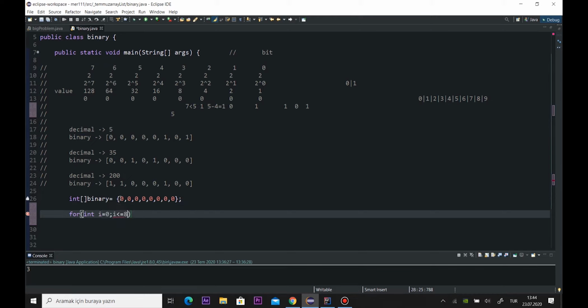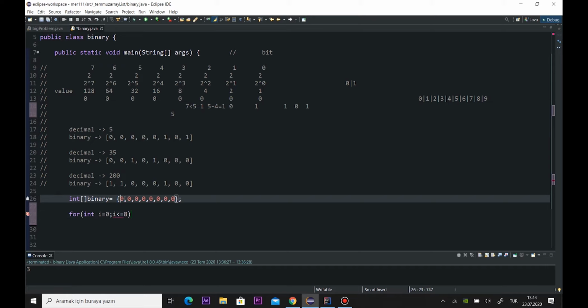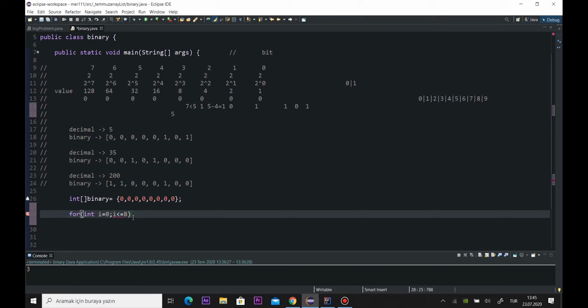Normally I don't need to write 0 in it, it already has 0, but I wanted to show. So I wrote 0 here. If we fix our starting point, then we will assign the value. Otherwise, it will stay the same.